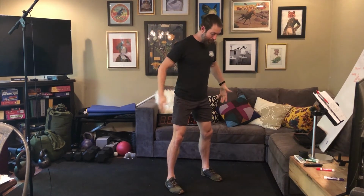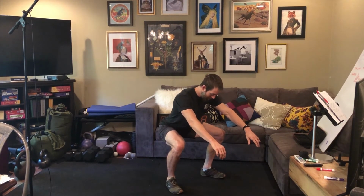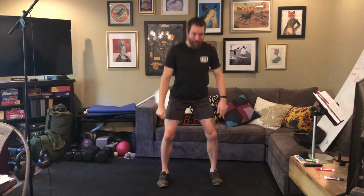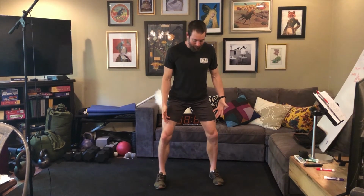Say flat feet, pointed straight, everything nice and tight. Say we get stuck right here, okay? And then to get lower, we can turn the feet out and go wider, and now all of a sudden, bam, we're way down here. So now we just lost all of this skill transfer and the actual functionality of it for the sake of getting lower. So that's the huge mistake we see people make, is they put too much focus and emphasis on breaking 90, and they're like, oh, if I go wider and turn it out, oh, nice, now I can get down there, as opposed to developing these positions that are going to have that better transfer out.